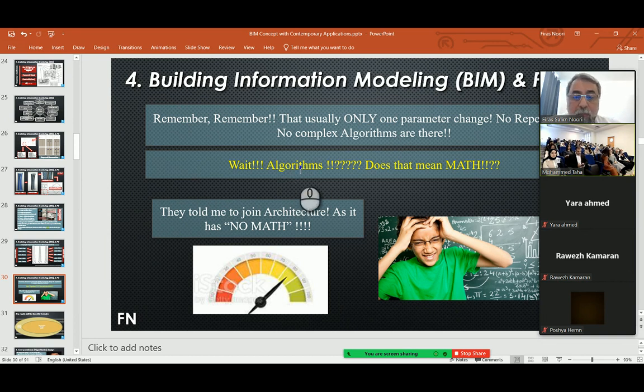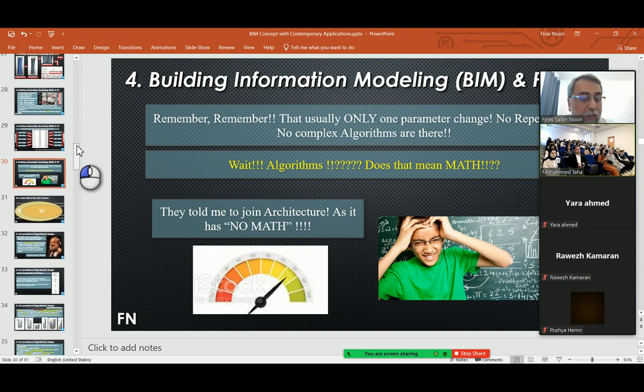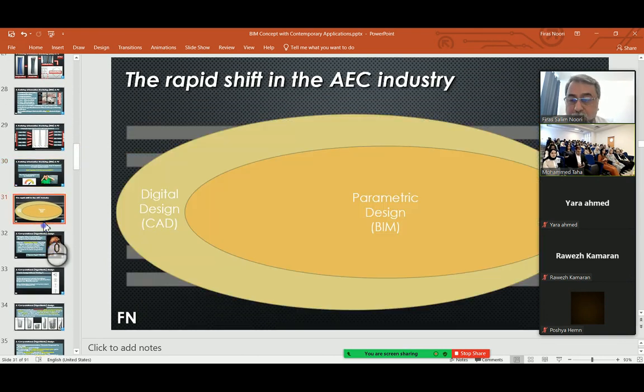So now, for a couple of seconds, you're going to hear math. There is math because there is an algorithm, and there is also a complex change in parameters. Of course, all architects really hate mathematics, because we were told before we enrolled in architecture that it's the only department that doesn't have math. But it's a kind of sad story, because there is lots of math if you want to get advanced in architecture. So we're going to see how that story goes a little bit.